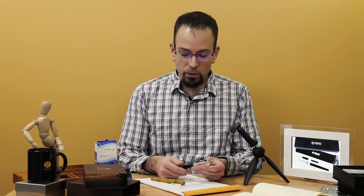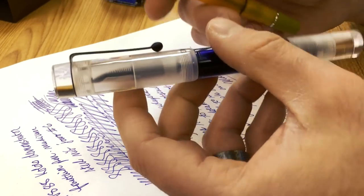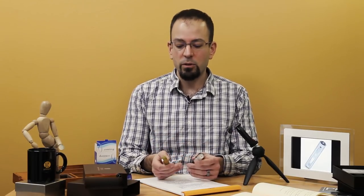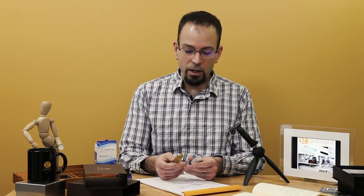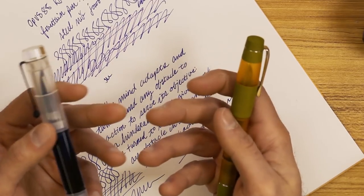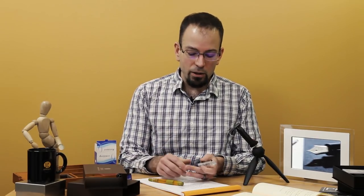And the design of it, of course, is very unique in terms of its ability to play with opacity, with a half demonstrator, half non-demonstrator version of the ebonite, and the combination of the old vintage material with the newer translucent resins. The overall design aesthetic and the size of it is conducive to people who enjoy a larger size pen, or who enjoy a pen that just has a nice balance while it writes, and just looks good.